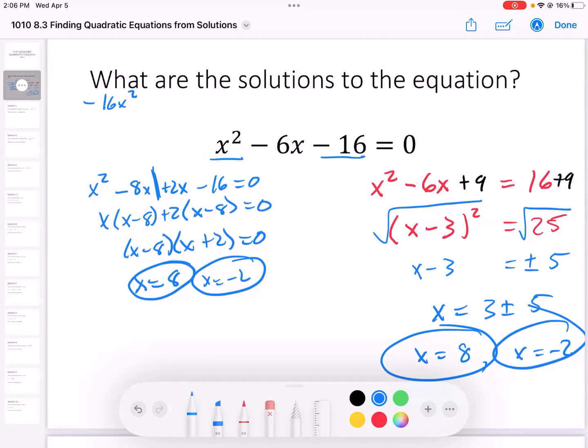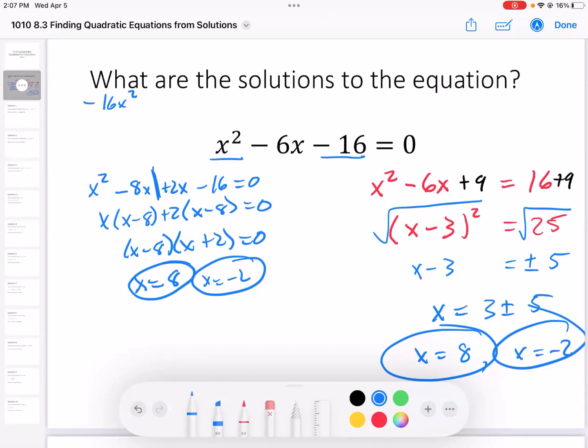Okay, now, this is really easy if you have whole number solutions like this. However, you may have something where the solutions look more like this, and you have an imaginary number or square root or something like this. In this case, we simplified it down to here, so you'd probably want to do the factoring method. But if you end up with something like 3 plus or minus 5i, where you have this plus or minus thing going on, then what you want to do from there is basically work backwards through this completing the square process. So the first thing you want to do is get the plus or minus stuff by itself. So you'd subtract 3 over, which would give you x minus 3 equals the plus or minus stuff.